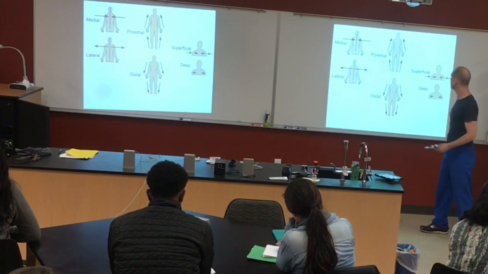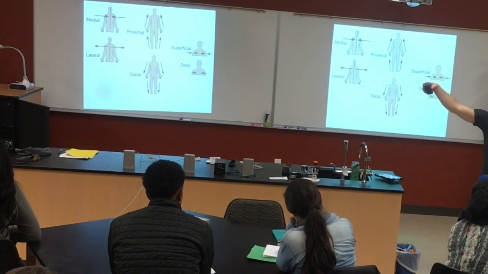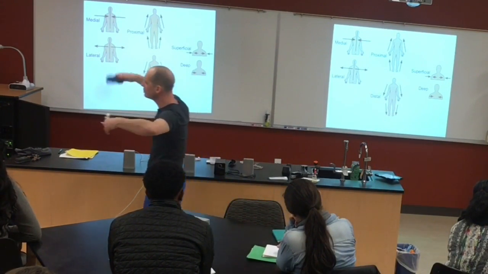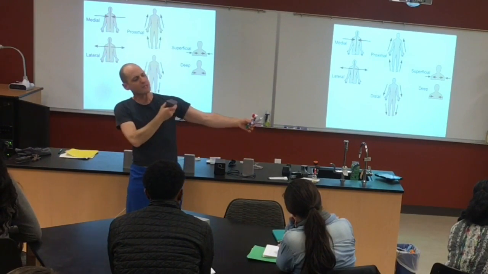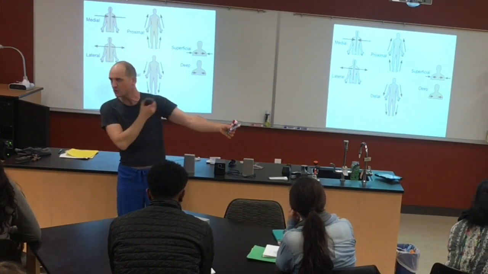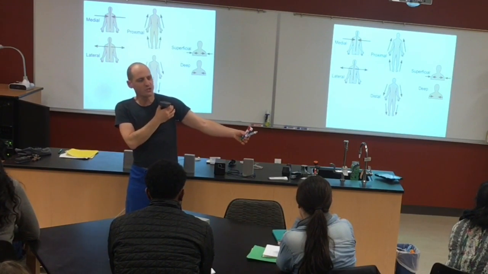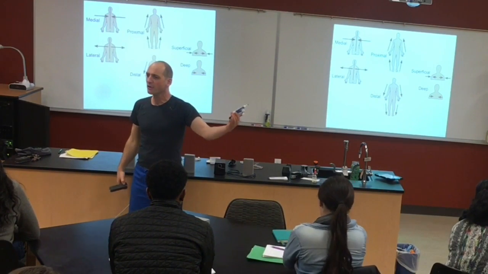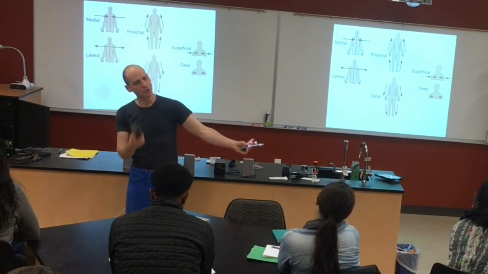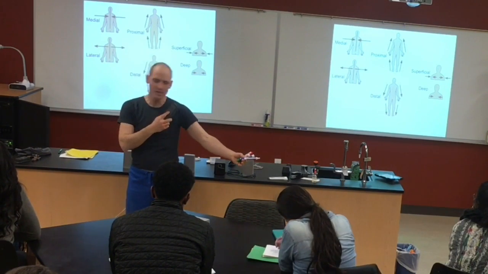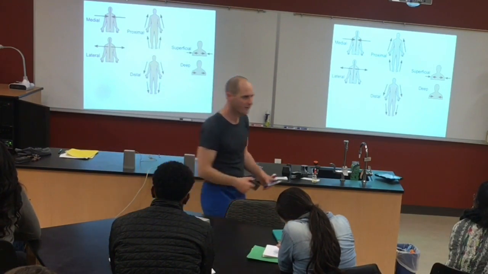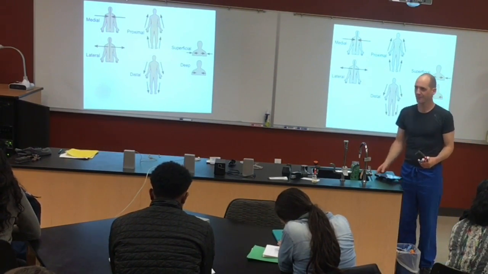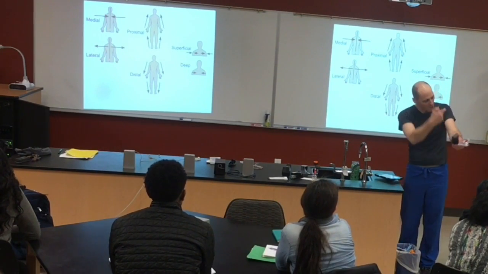And then when we get to the extremities, the arms and the legs, we have these terms because we have to relate things to their attachments. So something that's closer to the attachment onto the trunk of the extremity, like the shoulder here, that word is used as proximal. And something that's further away, like on the fingertip, we call that distal. So proximal is closer to the attachment to the trunk of the extremity, and distal is further away from that. And then superficial and deep, I think you can figure that one out, right? That's superficial. If I dig it out from underneath, you can see.